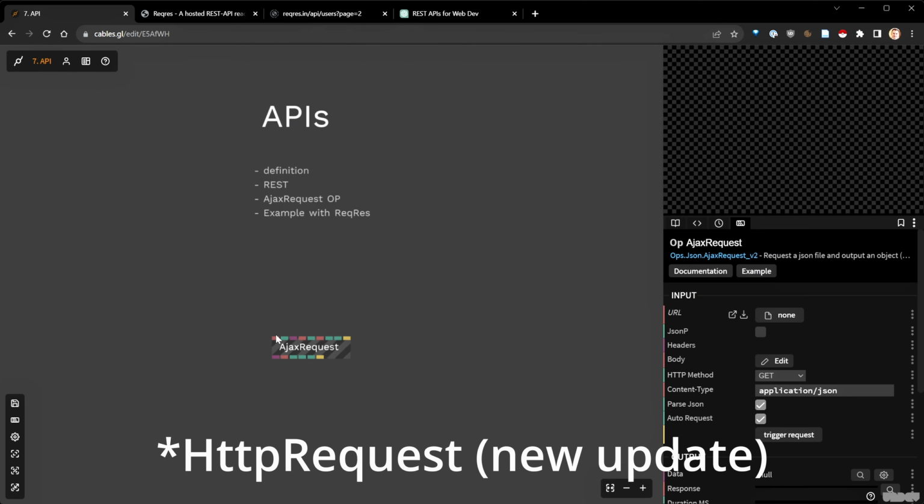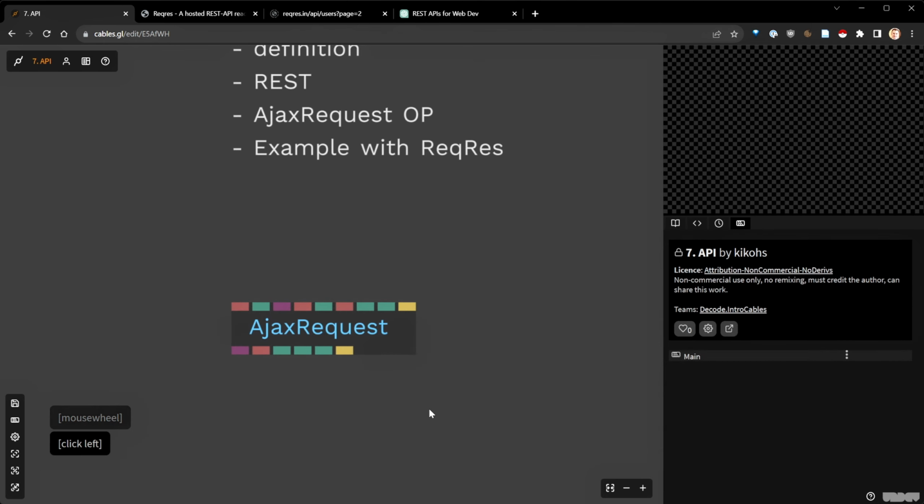And I just want to give you a bit of historical background. Why is it called AJAX request and not just fetch, for instance, which is a new API HTML5 gives us? Because AJAX is historical. It's from Web 2.0, around 2004 and 2006.